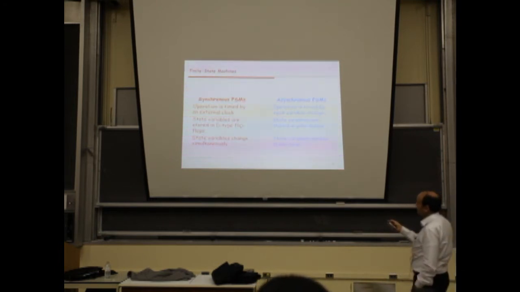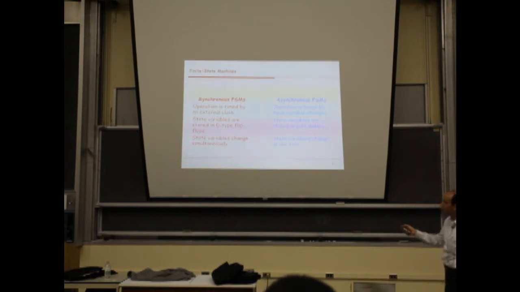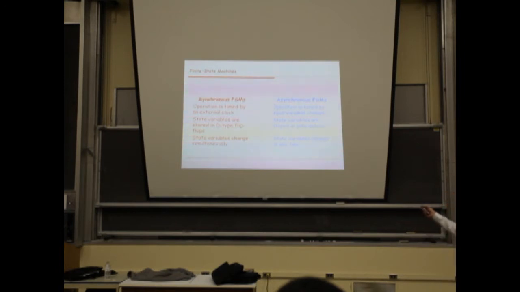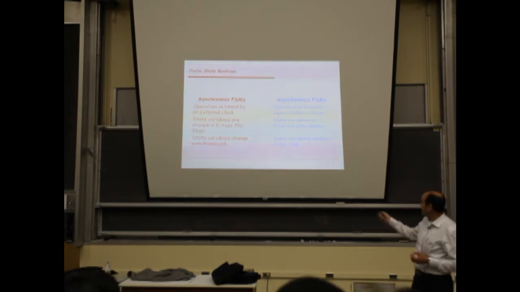So we divided them into synchronous, where the operation is timed by an external clock. We use state variables to store the location of the machine at a certain state. And then we use some flip-flops to store the state, which could be D flip-flops, JK flip-flops, T flip-flops, and what have you. We also introduced asynchronous circuits or finite state machines. Operation is timed by input variables. So when we talk about asynchronous systems, we should not depend on a clock that's going to take us from one state to the other. The system waits there in a given state until the input changes, and then it goes to the next state.